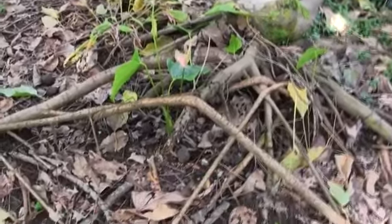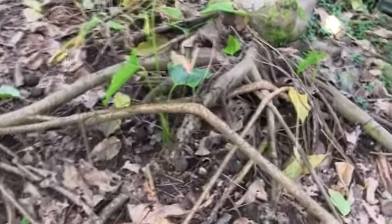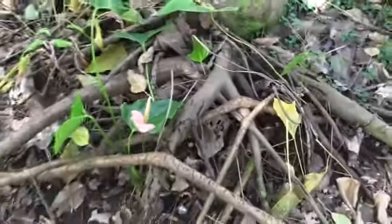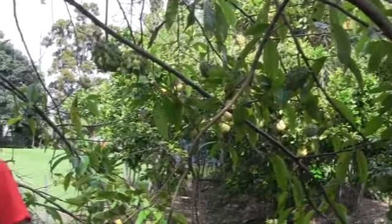But in this case, if it hadn't been for the kukui nut roots, which are much tougher, they went ahead and they strapped down the Rollinia like a seat belt, and it kept it from going over in the hurricane. I think that's pretty funny. One tree saved the other. But the Rollinias, they've got a lot of fruit in here. I don't think this fruit tree is probably more than about 5 years old from a seed.